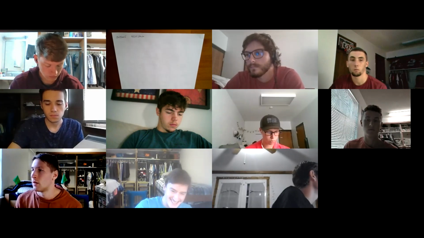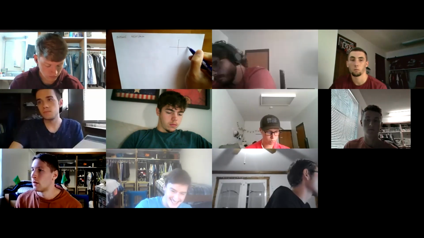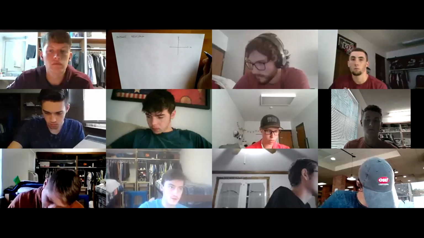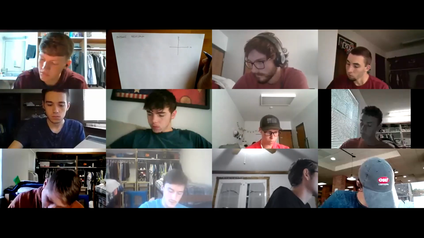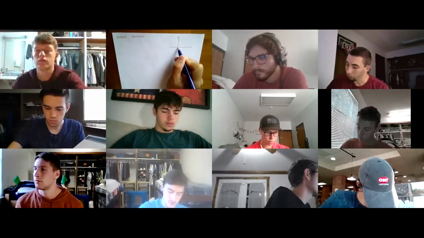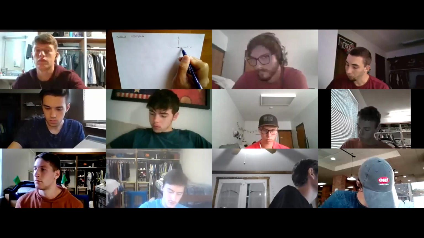So the problem stated that we have a vector A. It's always good to sketch the problem, okay? So this is the XY coordinate system, X and Y. Now it says vector A has a magnitude of 40 meters and points in a direction 20 degrees below the positive x-axis. So you want to do the sketch as best as you can. So this is vector A, and this is 20 degrees below my x-axis.